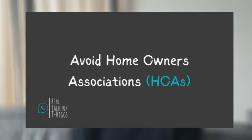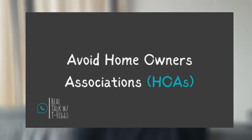Okay, so I just showed you how you find the highest grossing properties in a market, but that's not the entire story. There's some other considerations when you're selecting an Airbnb property that you're trying to purchase or selecting a market. So one big thing that we try and avoid when we're purchasing a property is HOAs. A lot of HOAs have restrictive policies when it comes to short-term rentals. And if a property is in an HOA, it's very likely that in the future that HOA is going to try and block short-term rental usage of their property. So we try and avoid HOAs, so that's one consideration.